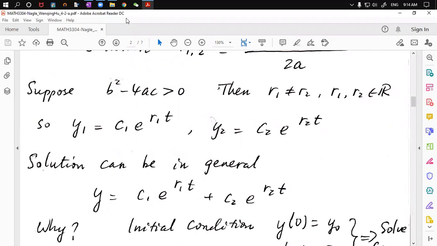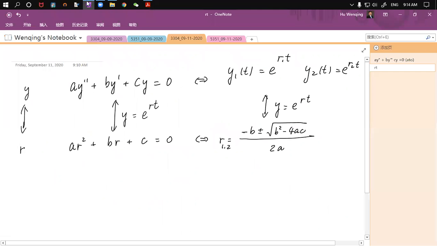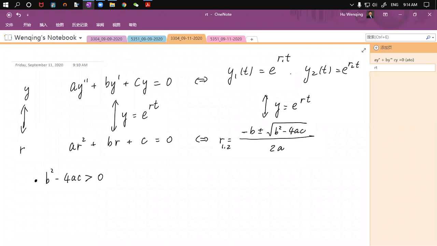This is just a very basic idea, but you soon see some problems here. Some people are going to say, well, maybe r1, r2 do not exist. You don't know whether or not they exist, because in order to have this, you must guarantee that the quadratic discriminant is positive. If it is negative, then you might have complex roots, and e to the power of a complex number sounds weird, so it's not quite a solution.